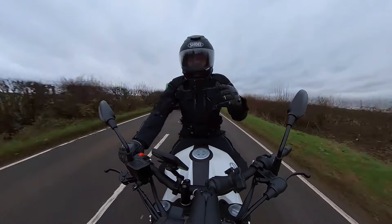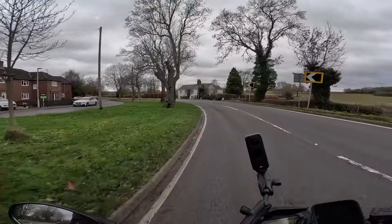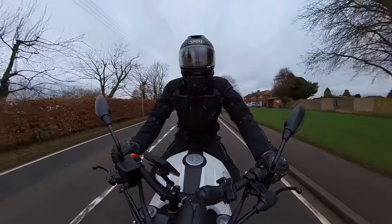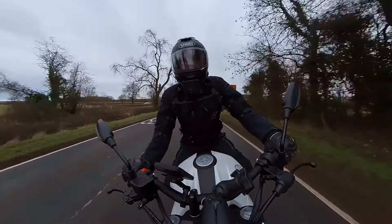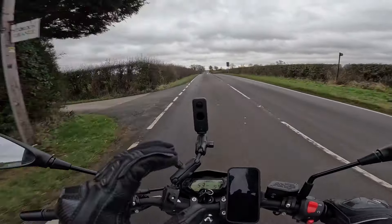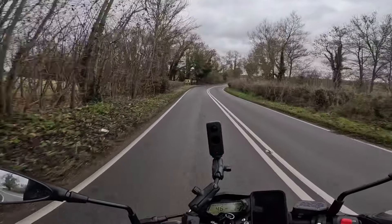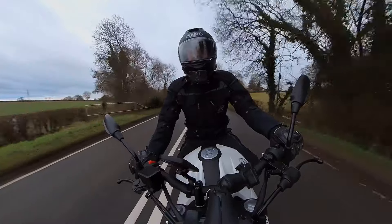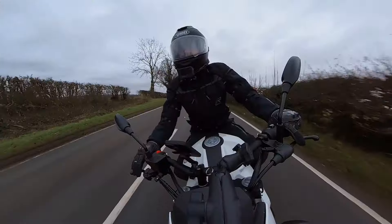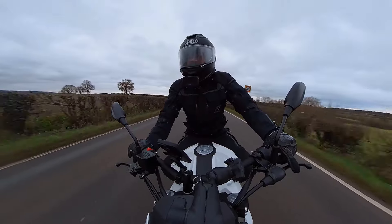The riding position fits me absolutely perfectly — my knees slot under the tank. Getting into these snaky corners, there's quite a bit of traction even though it's a wet, slippery road day. I feel quite confident the bike is going to grip well. It's not the most powerful 125 out there but it's enough to get you up to legal speed. With the linked braking system when you stamp on that back brake this bike really does come to a stop — I'll just demonstrate that. That was absolutely brilliant. We're hitting 61 miles an hour and then we hit the brakes — let's see how well she stops.